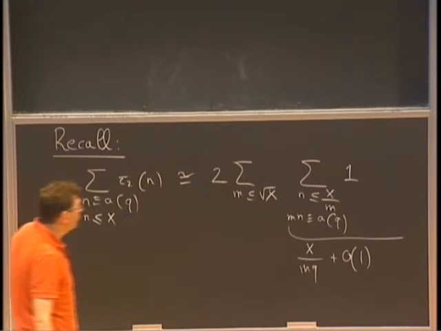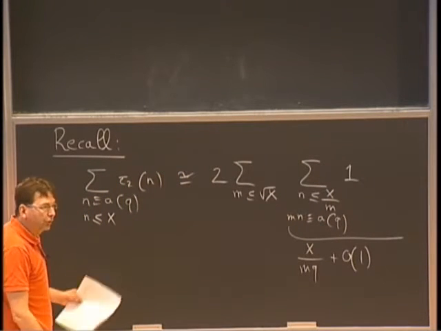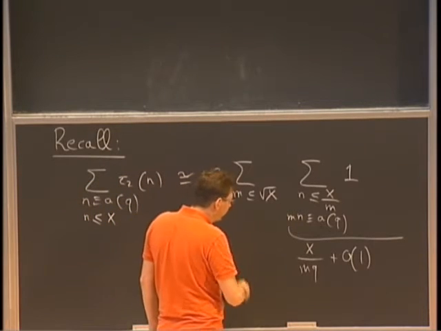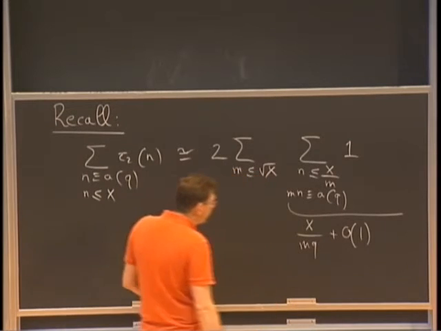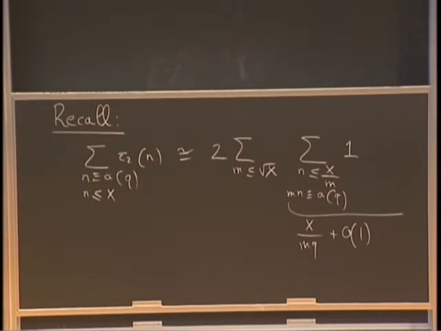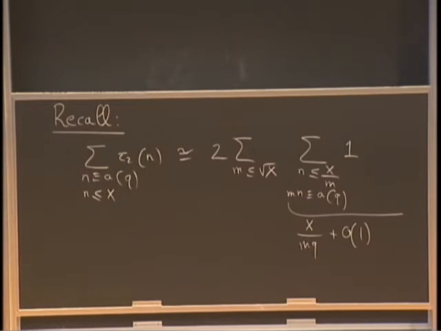Okay, and if you do this, you cannot go beyond an error term of square root of x, which gives you just x to the 1/2 as exponent of the level of distribution. So here you can see that the type of problem that arises is similar to the one that arises when trying to apply very simple-minded sieve and inclusion-exclusion to prove the prime number theorem.